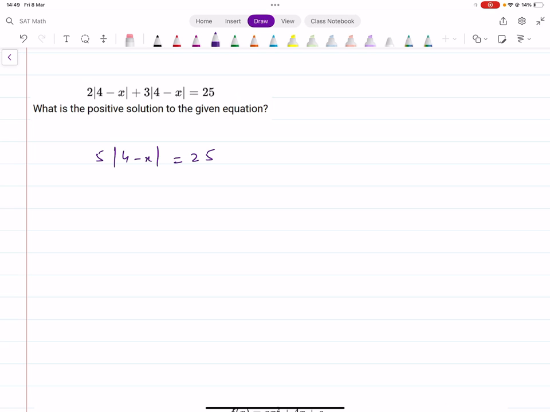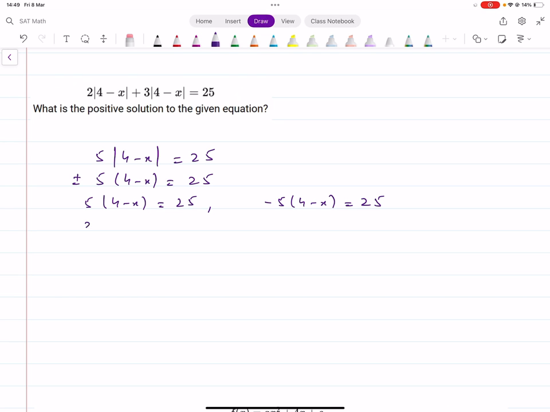And now we just solve it like we solve any modulus equation. We just remove the modulus sign and put plus minus on any one of the two sides. So let's remove the modulus sign. Let's put plus minus with this. By removing the modulus sign, we have 2 equations from this. One equation is going to be 5 into 4 minus x equals 25, and the other is going to be minus 5 into 4 minus x equals 25.